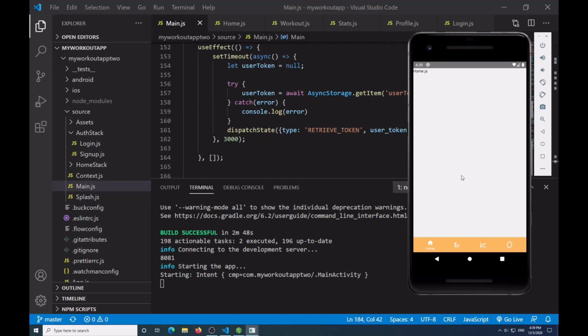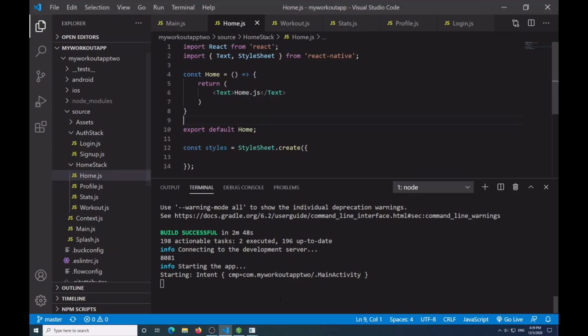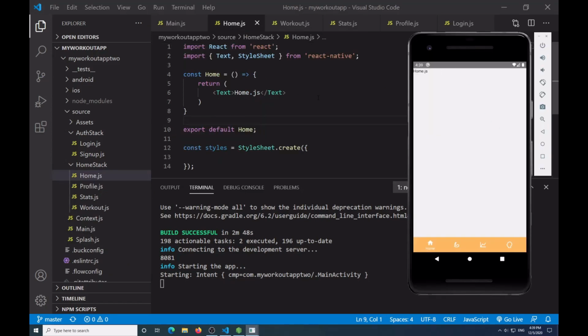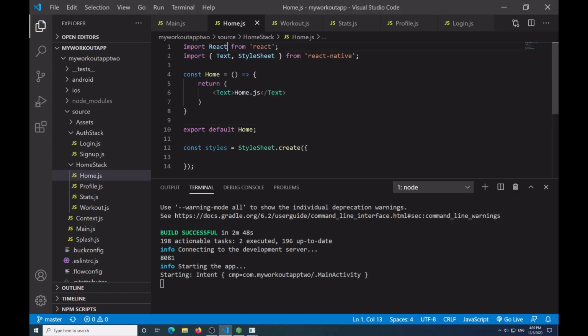What we next want to do is go to our home.js file, and we're going to begin manipulating this to be like an actual home screen, like a welcome screen. So to start off, I'm going to come up here to where it says import React, and I'm going to add some more things to import. So we're going to say useState because we're going to have some variables to store the quote of the day. We're going to say useEffect because we want to have the application load the quote of the day one time using the useEffect.